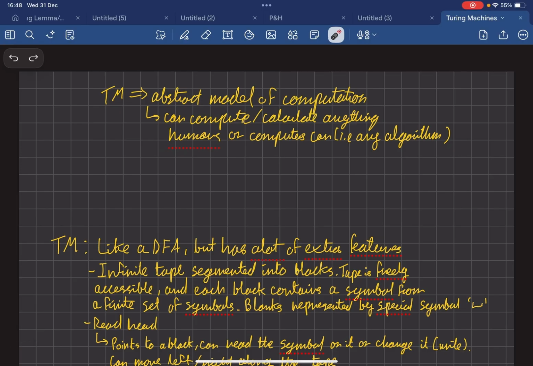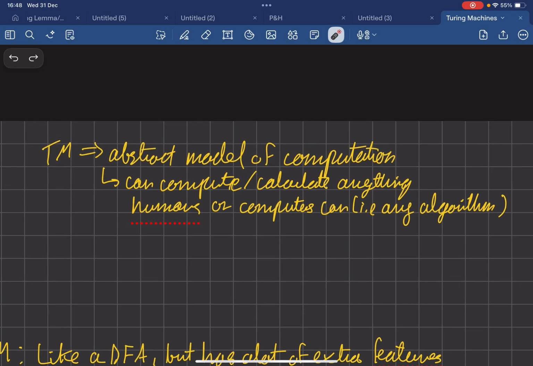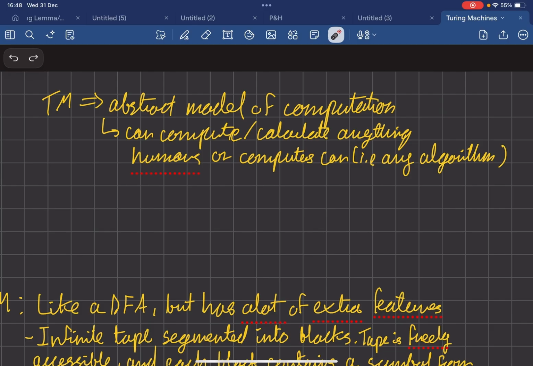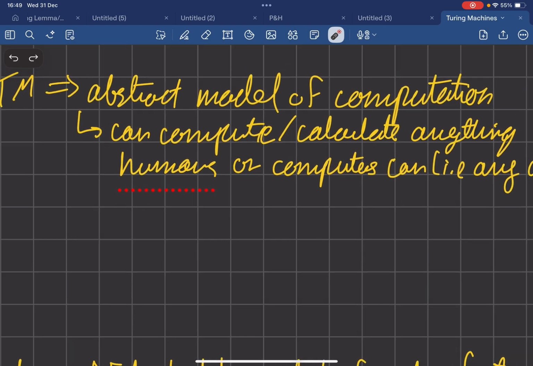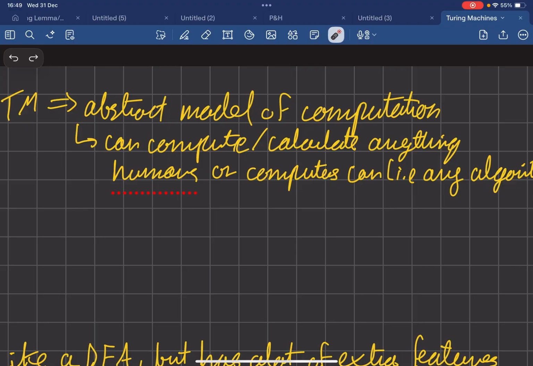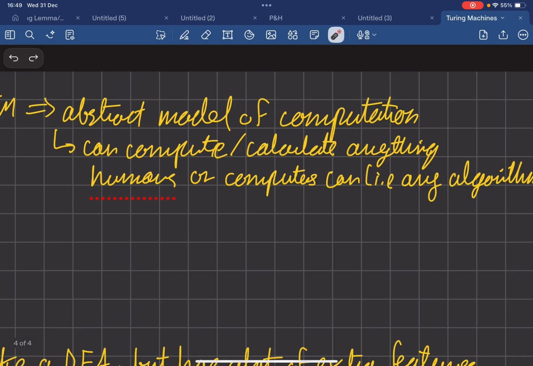Okay, moving on to Turing machines. Before we go over what they actually are and how they work, I want to mention the idea and point of a Turing machine, like what it actually represents beyond just state diagrams and all that. So Turing machines are essentially just an abstract model of computation and what it means to calculate or compute something. That might sound like a bunch of jargon, but the main takeaway is that Turing machines are able to carry out any computation or calculation that humans or computers can.